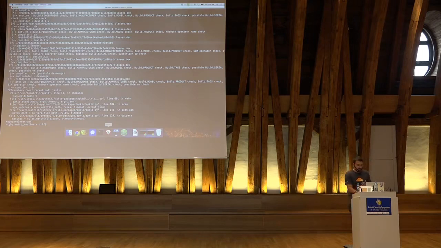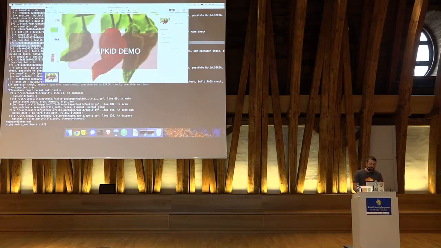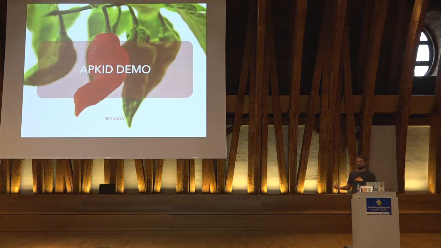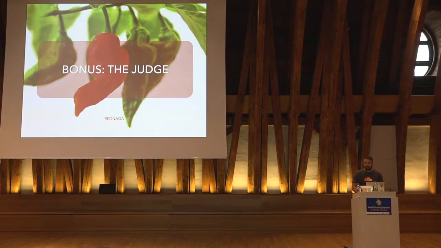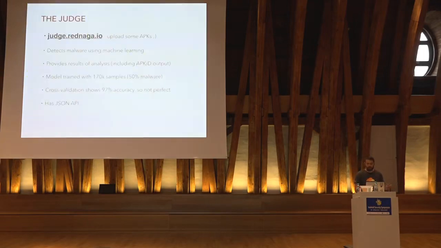So from this, we suggested that someone do some machine learning on it because it's the security world and it's a buzzword, and if you throw it in the cloud, then you could probably get some VC funding around that. So essentially, Caleb went, okay, nobody did it, I'll do it. And this is a tool that he plans to open source. Currently, he just stood it up at judge.rednaga.io.